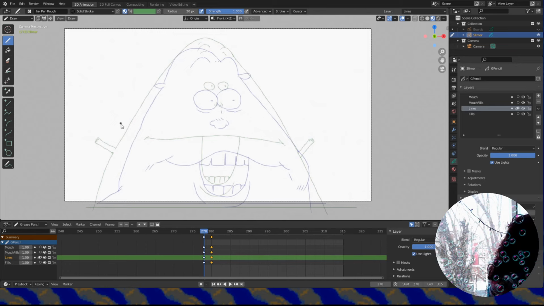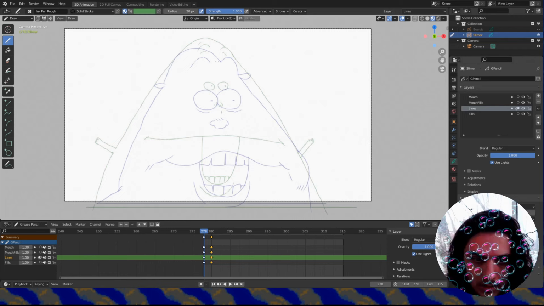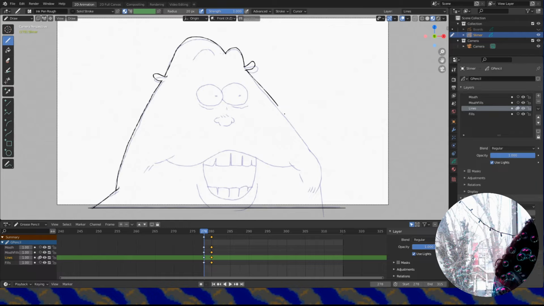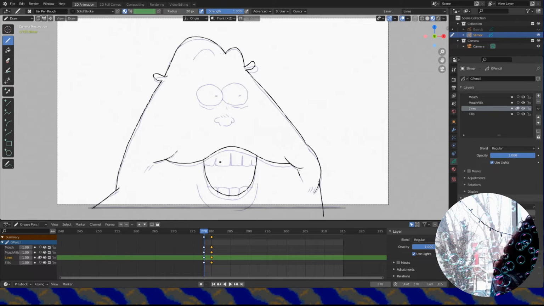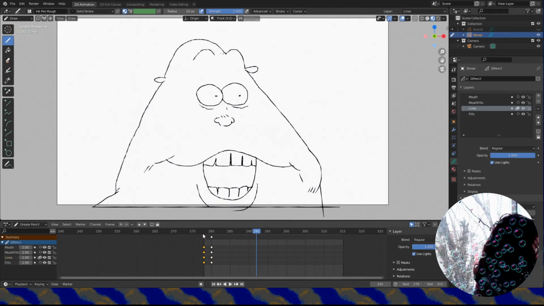Oh, and to make things a little visually clearer, because I don't want to reference that previous drawing at all, I'm gonna go over here. Oh, you can't see this. Let me turn my head off real quick. Here we go. I'm gonna go over here and keyframes before, we're gonna change that to 0 so we won't see the previous keyframe. Okay, good. So he kind of goes, and falls into it.